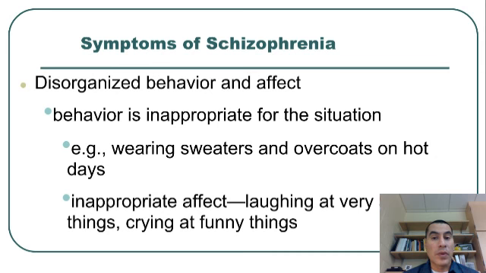Behavior that's inappropriate for a situation. So the bizarreness, perhaps wearing a sweater and an overcoat on a steaming hot day. Or maybe their control or lack of control over emotional responses. So they'll laugh at a serious thing, cry at a funny thing. Again, the disorganized behavior. We mentioned in your personality disorder discussion the other day, schizotypal personality disorder. Very similar here. But again, the schizophrenia also involves the hallucinations and the delusions.